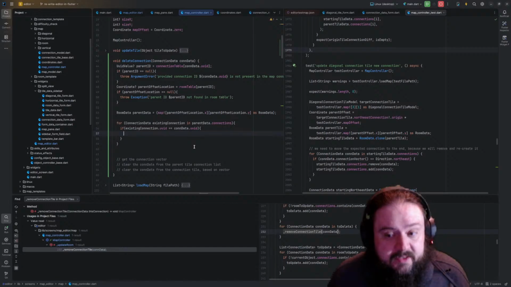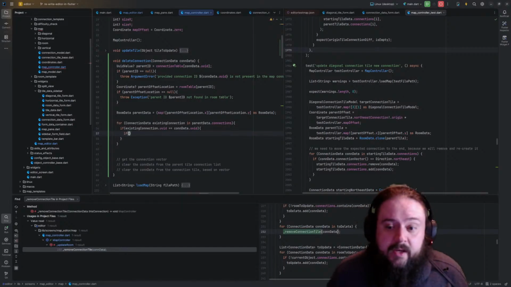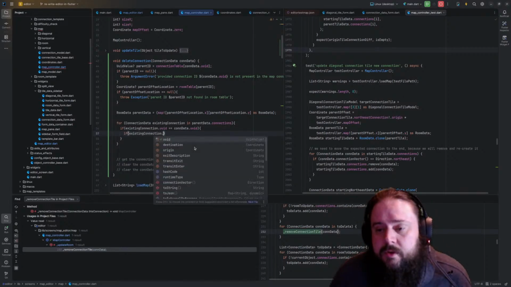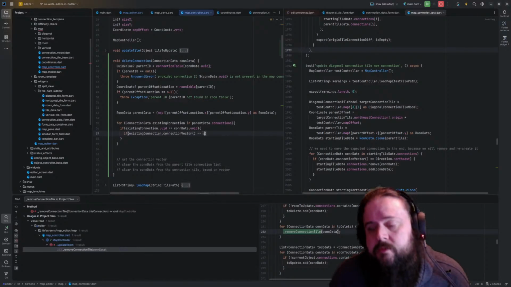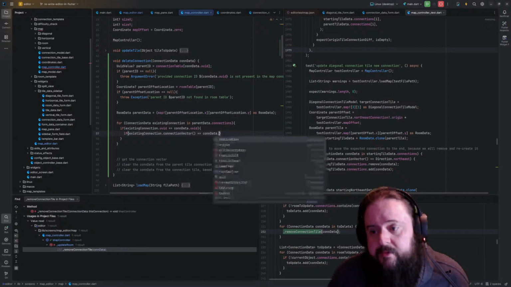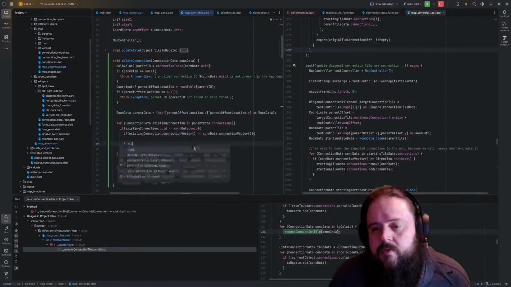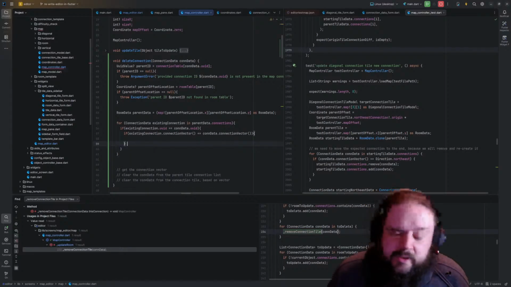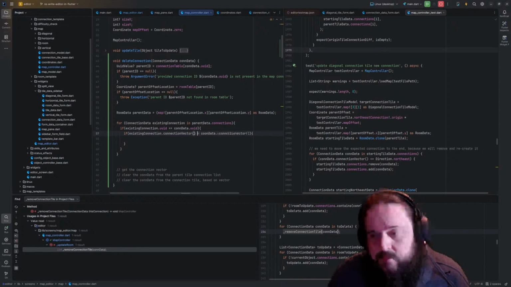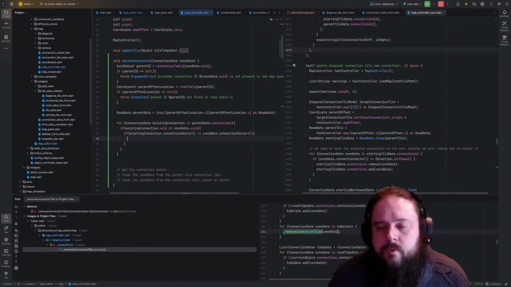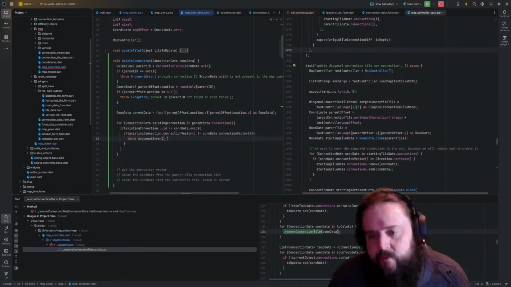So if they exist, and if connection vector is the same, do I want to do it this way? I think so. I'm going to throw an argument error in here.